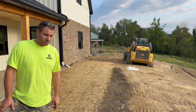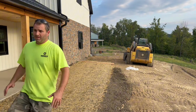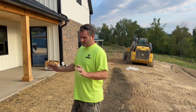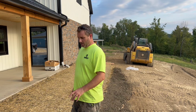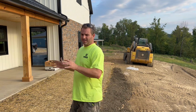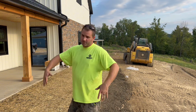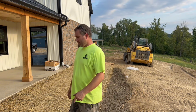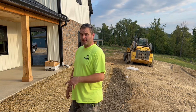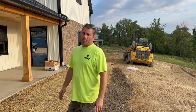Not done too bad. Once you get it started, obviously the weight from it being laying down helps it roll out easier. They do sell this stuff at Lowe's and Home Depot. I have no idea what it costs retail, but this is 8'6" wide by 112 feet long. I believe my cost on this was $27 a roll.